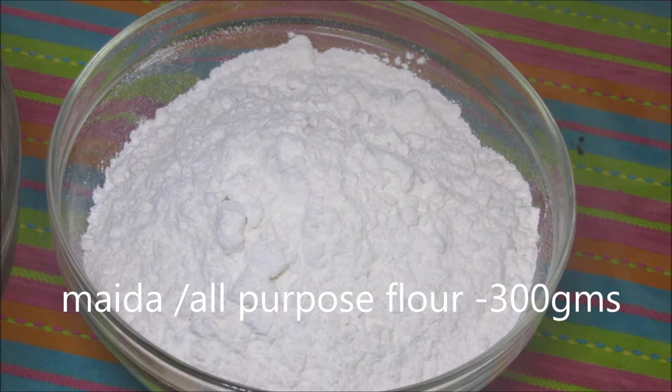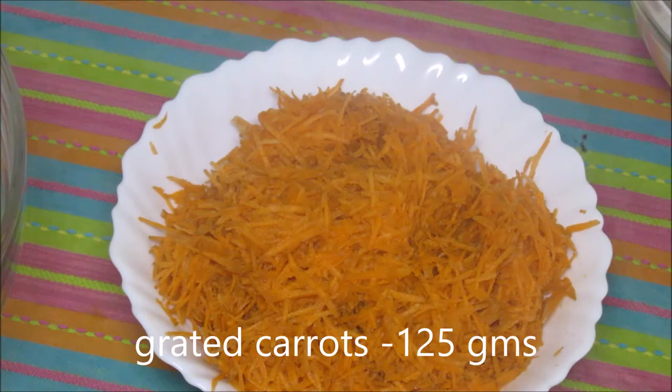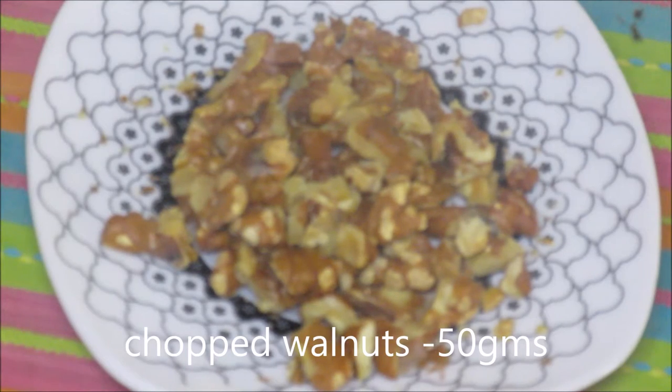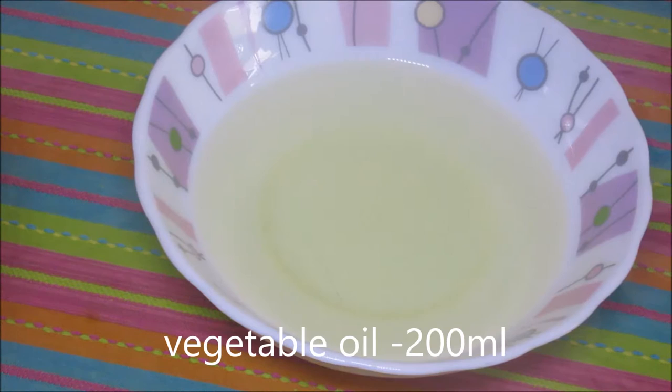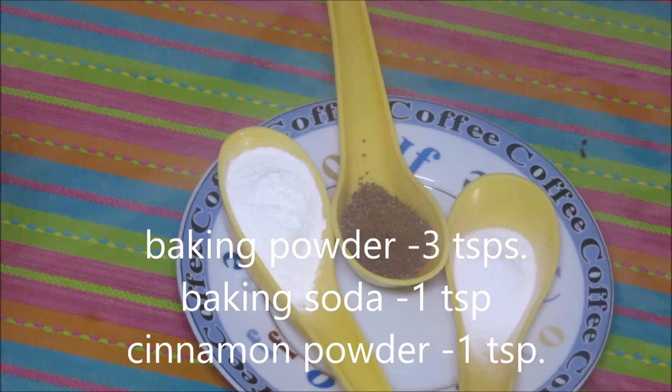Maida or all-purpose flour 300 grams, brown sugar about 400 grams, freshly grated carrots 125 grams, these are two small carrots, roughly chopped walnuts about 50 grams, vegetable oil 200 ml, 3 large eggs, baking powder 3 teaspoons, baking soda 1 teaspoon, cinnamon powder 1 teaspoon.